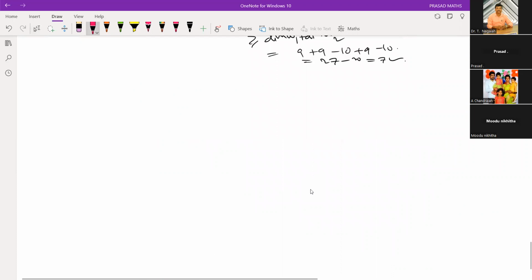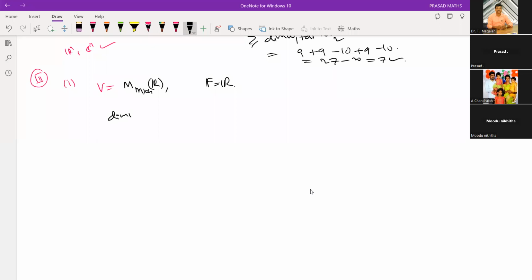Okay. Next, what have you seen till now? Till now we have seen n tuples over C, with different restrictions. Next is the next example. Suppose my vector space is m by n matrices. This is my vector space over a field R. So what is the dimension? What is the basis? Anybody? You have seen this, right?